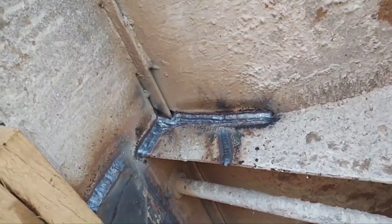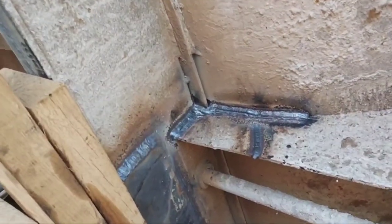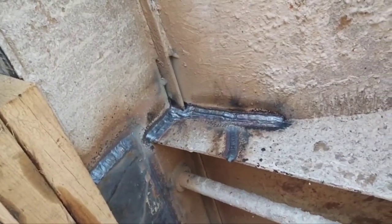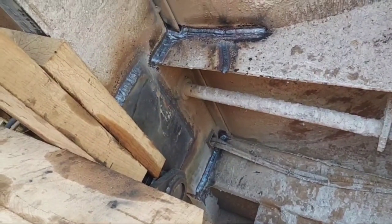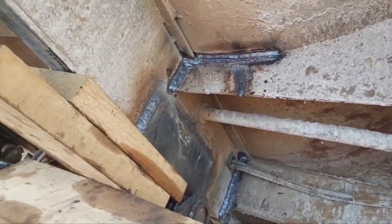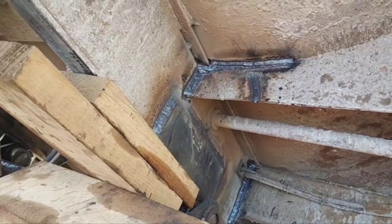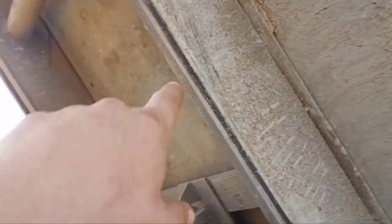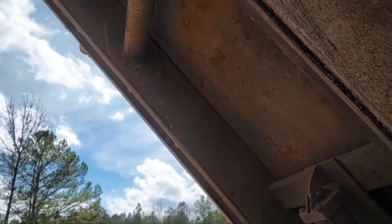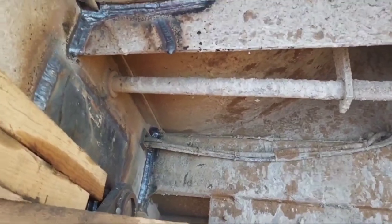Alright, now that I've got done acting like I'm a biscuit and sopping up all that gravy, here comes the wind again. Anyways, being that I ain't no 12 foot tall, that's about as far up as I can reach the weld. More wind. So, I've still got that to do, and each one of them pieces of pipe has got some cracks around each end of it, so I gotta get them.